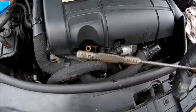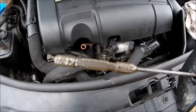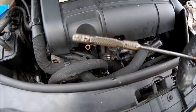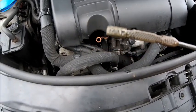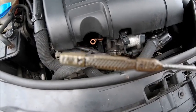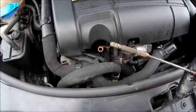But, always for info, this is why your dipstick has that range on it. Ooh, dripping oil. That's why it has that range on it, because no car ever sits 100% level. No engine ever sits in an engine bay 100% level. So this is a guide. The most important thing is it needs to be above the minimum and below the maximum. Simple as. Right, as we're on the minimum, let's chuck a little bit more in.